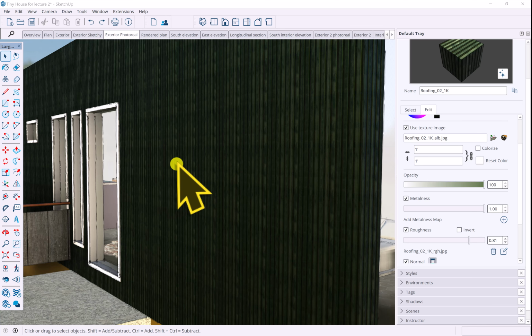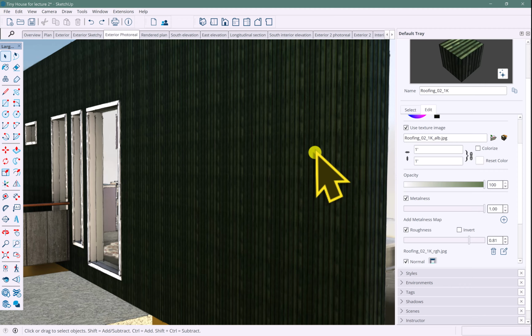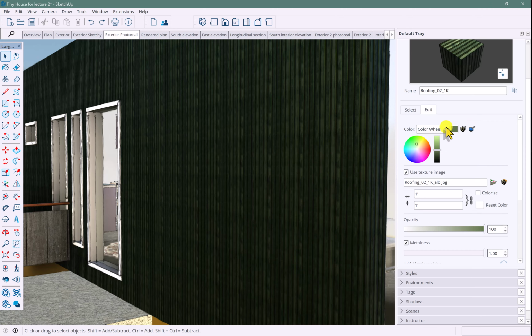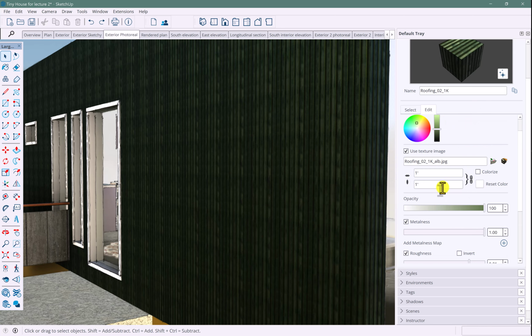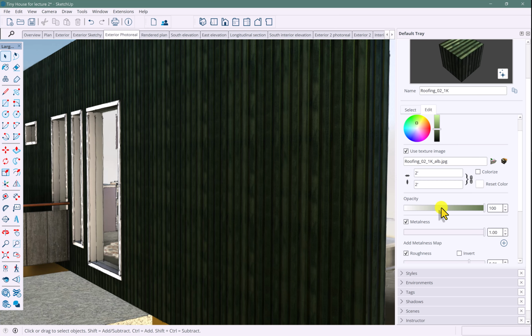And one thing about these PBR materials is you can't right click on them and edit the texture position like we did before. But here in the properties of the material, there's a number of features. So for example, if I want it to be a bigger dimension, let's make this 2 feet across instead of 1, just a wider board. You can colorize it in any number of ways by editing the color.